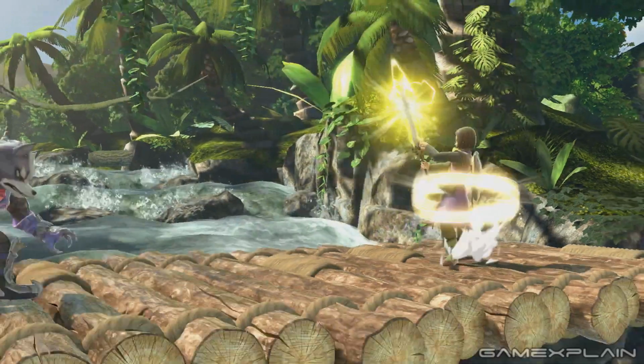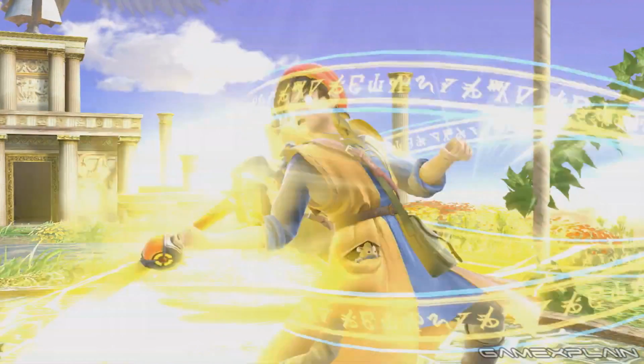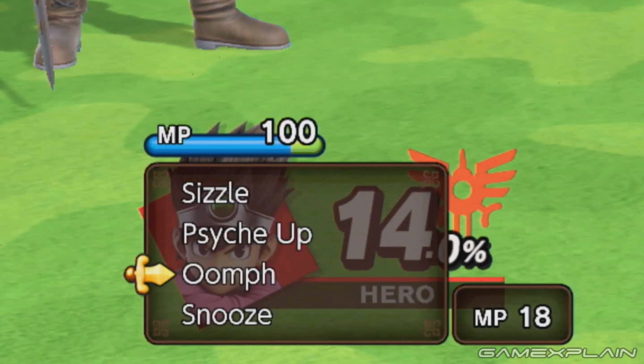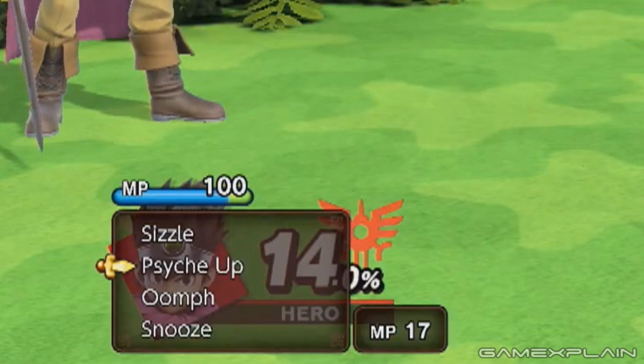There's also the electric elemental attack Zap and its stronger version Kazap, which is signified by a slash of the hero's sword rather than a thrust. Like Sizzle, we see Psych Up and Oomph in the menu, but not in action. Psych Up is a move that increased the character's tension, which increased the power of the next attack they performed. This could be done 4 times in a row for the most powerful attack, but it never cost MP. So it's likely that Psych Up in Smash is only used once to boost the power of the next attack.